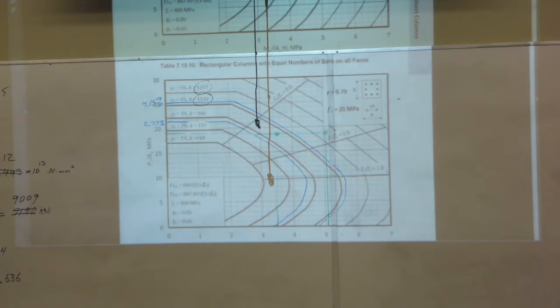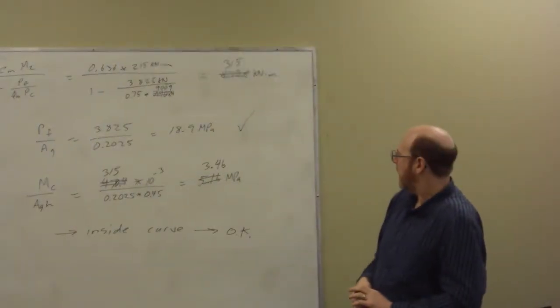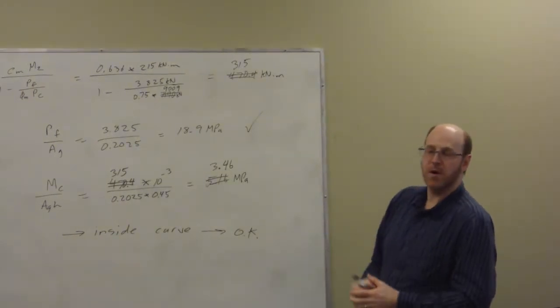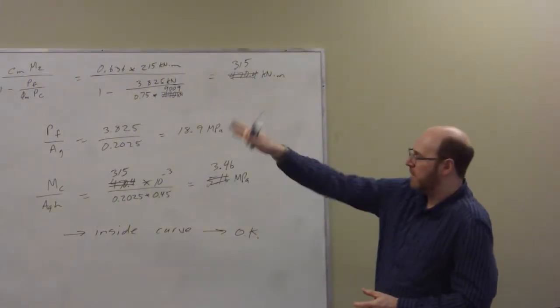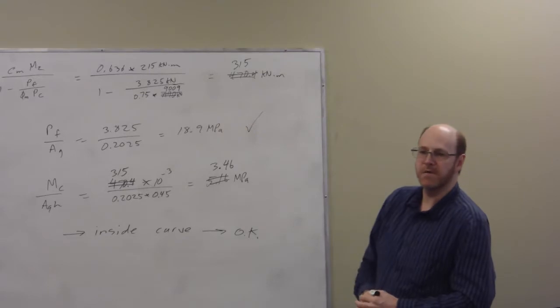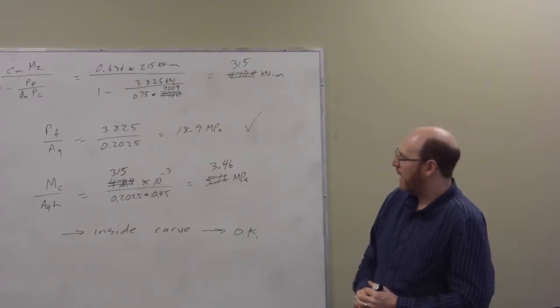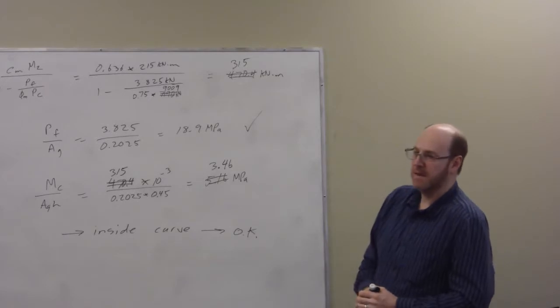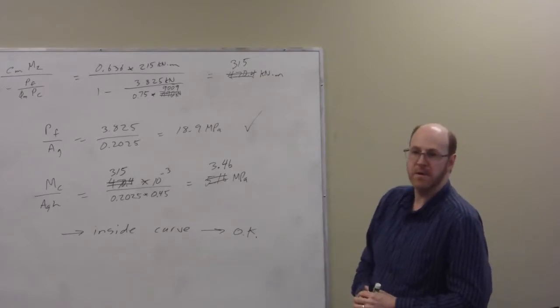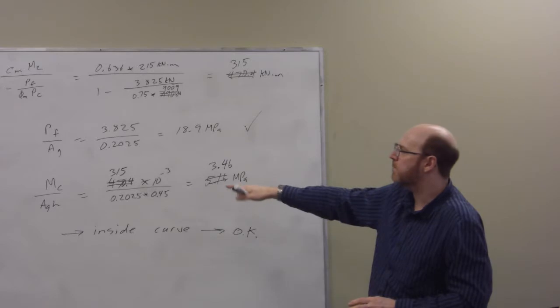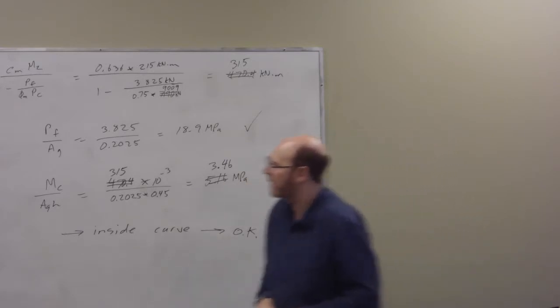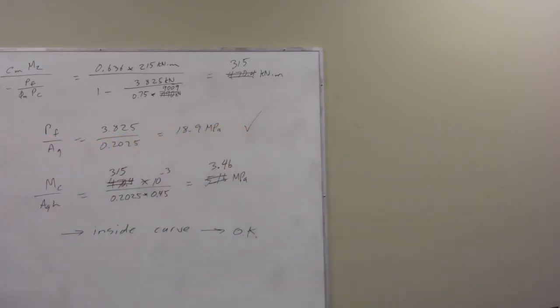Right, so that's the kind of process that you need to go through for the last question on assignment 4. And again, it's just a matter of I've given you a starting point to try. You go through the calculations, you see where it fits on the curve. If it doesn't work, then you go through and come up with a second guess. And there's more than one guess that's going to work. We just tried one particular guess here, and it ended up being not too bad. We're inside the curve with a little bit of reserve in there, right? So it wasn't too bad of a guess.